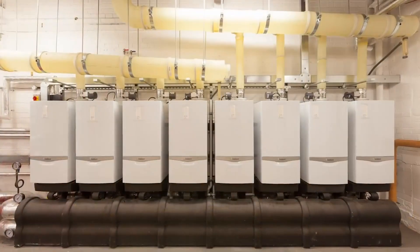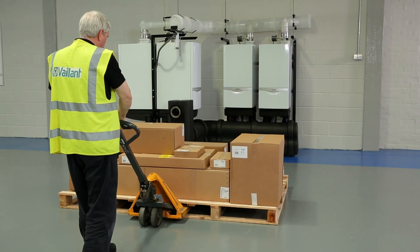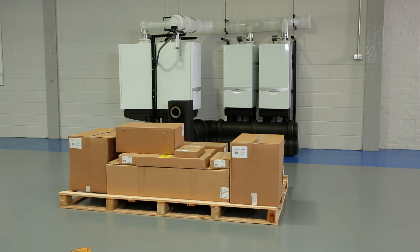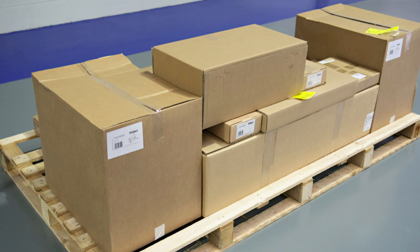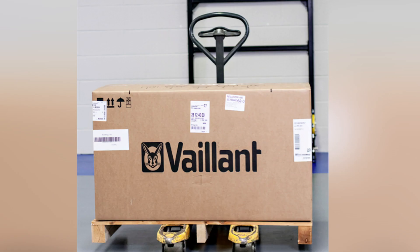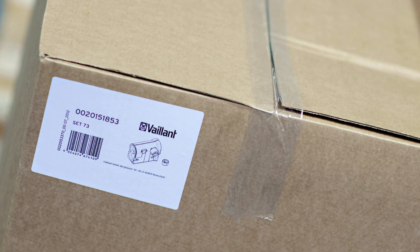The commercial rig will arrive with all of the boxes usually on a large single pallet. It is easily maneuvered using a pallet truck or small forklift truck, and the various parts of the rig are organized into section-specific boxes. Boilers and additional accessories such as plate heat exchangers or flue systems will arrive on separate pallets. Using the box labels, all rig parts should be cross-checked against the Valent commercial rig brochure to ensure all parts have been delivered.